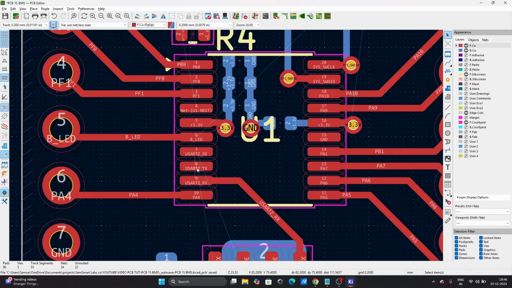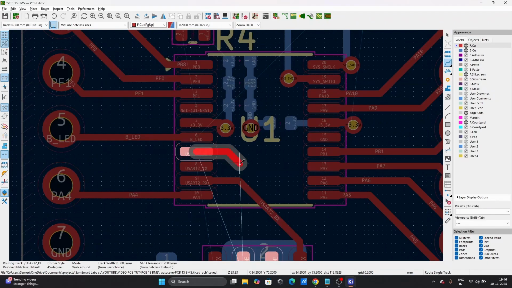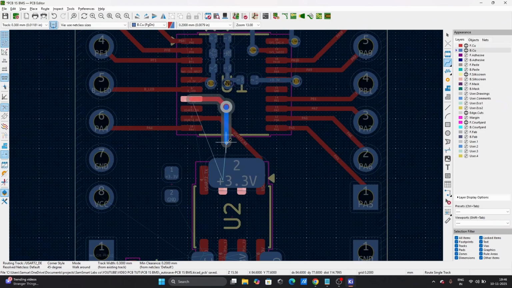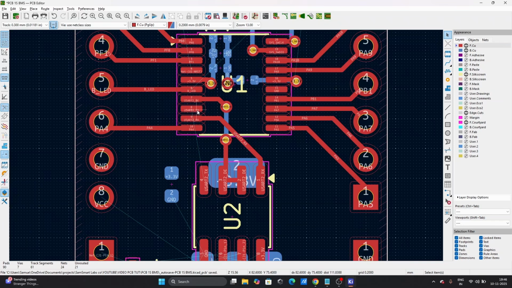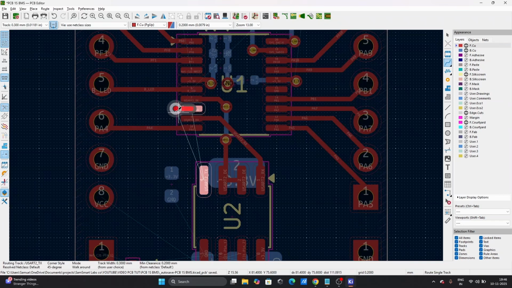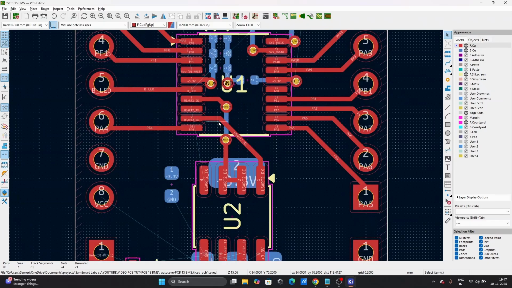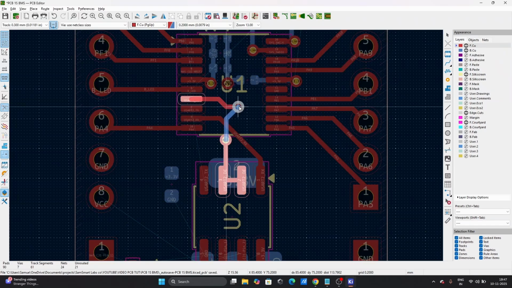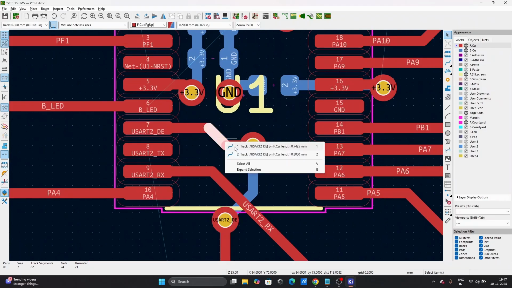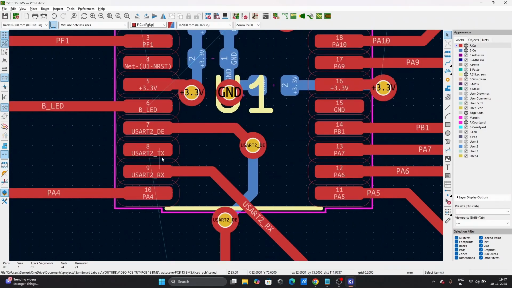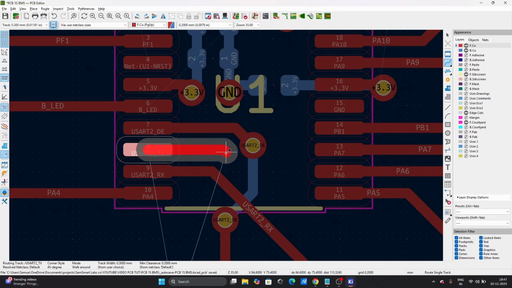So now I have free space to work out on this side. Because this is just a digital line, I can put it a bit farther just to make up space for the wire here.